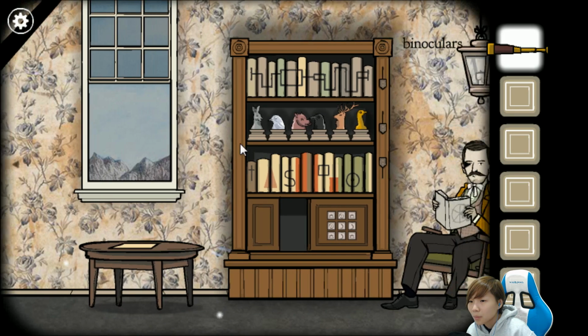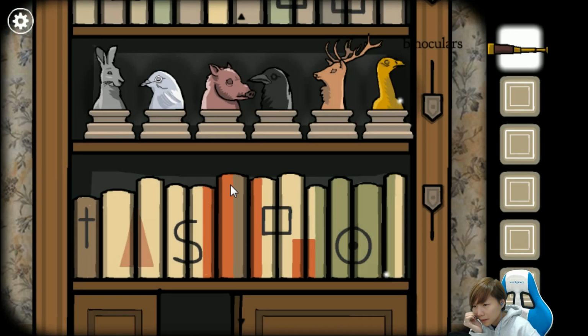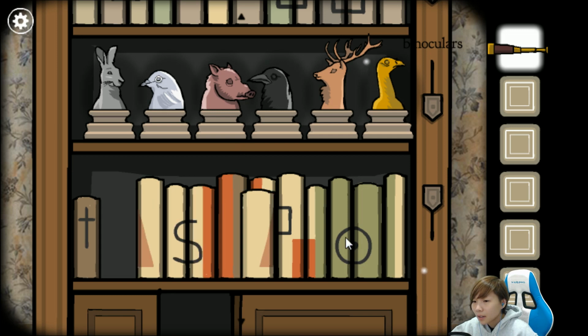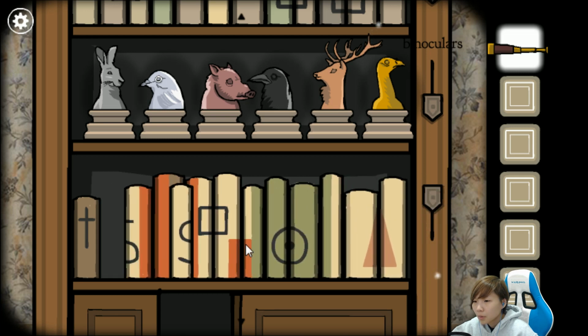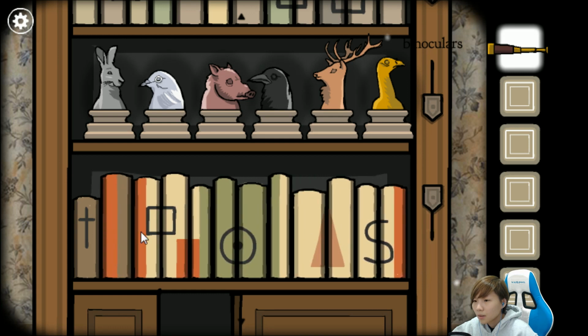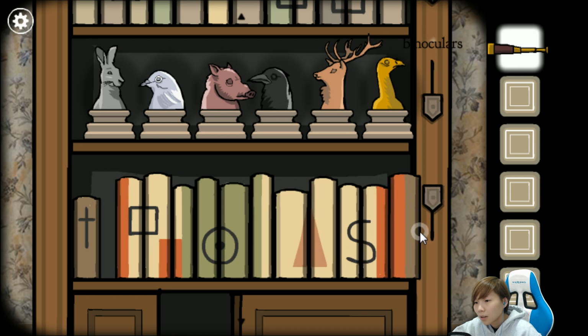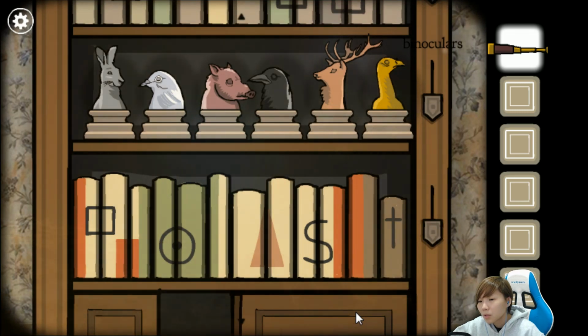Okay, the book puzzle. I guess I just gotta solve it, like, as is. Alright. The green one is right, but I think, since there is yellow, maybe it's supposed to be like this. And then... I'm not sure how that orange side... Maybe it's just like that. Oh, I'm so smart. I solved it.